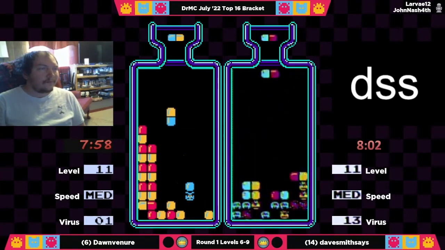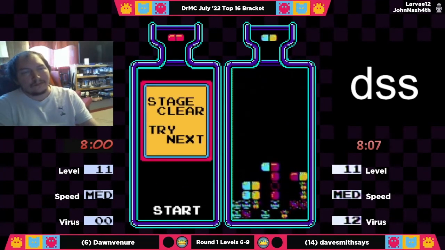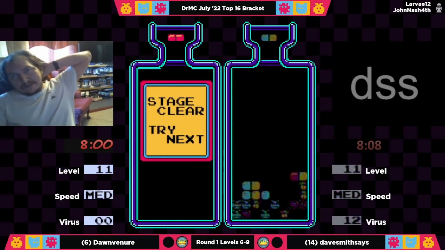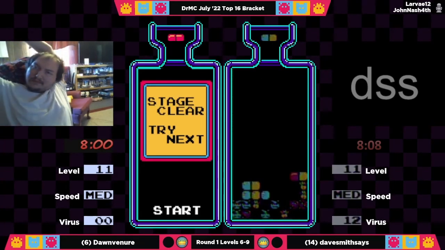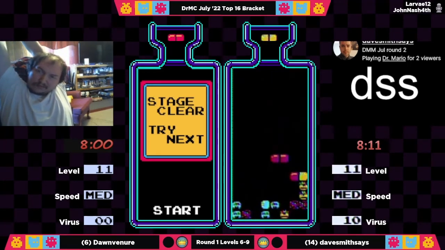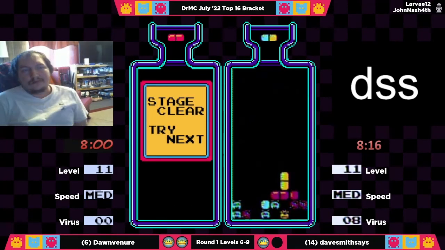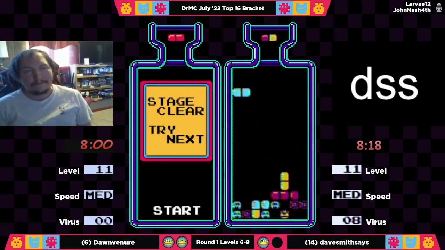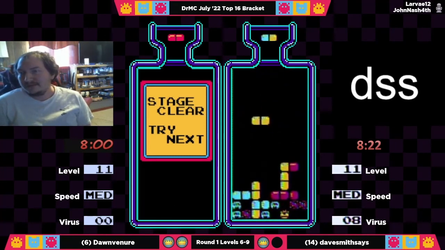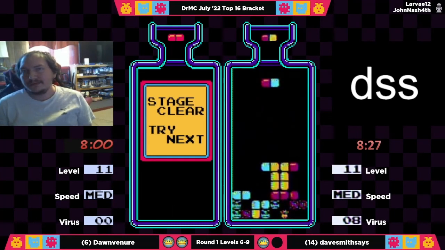Yeah, it really did give Dawn an opportunity to really just go for it. And he's going to be out at 8 minutes flat. And Dave is not going to be able to bring this out. He has quite a nice setup happening here, but it's not going to be enough. So this is going to be game number 3 for Dawn, and he's going to be moving on to play the winner of our next match.